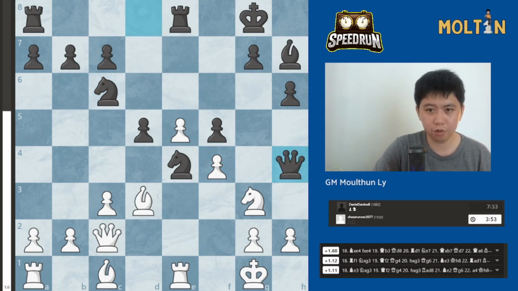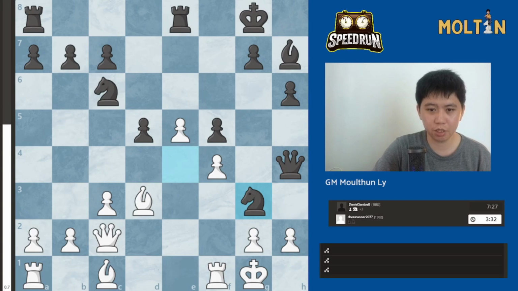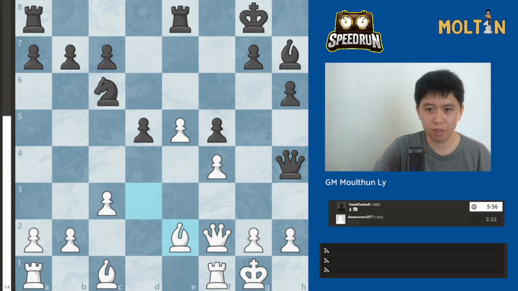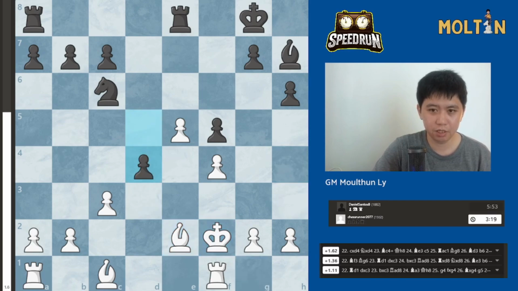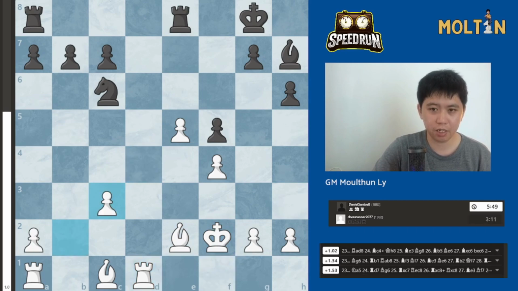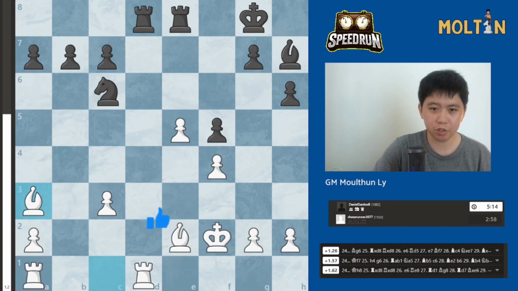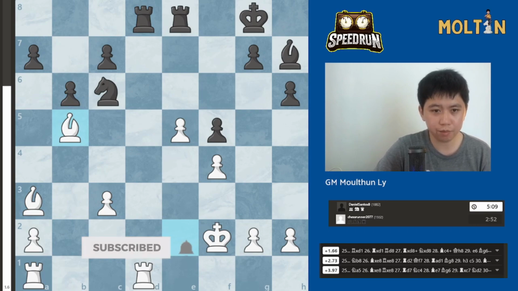Queen h4. So bishop takes is an option. Rook f1 is also an option. Queen f2. Yeah, this endgame after the queen trade is, I would say, lost for black, just because of the passed pawn and the two bishops supporting it.